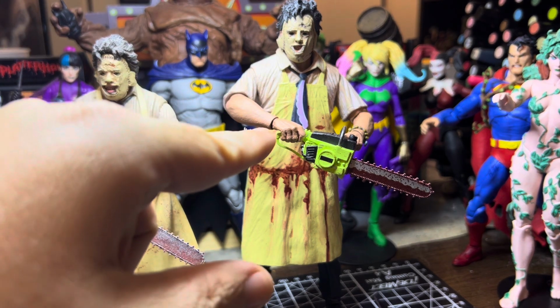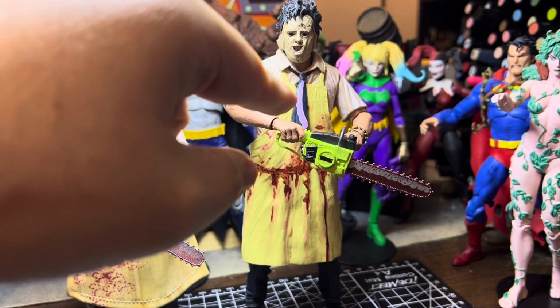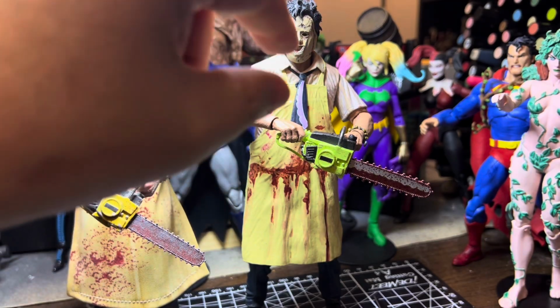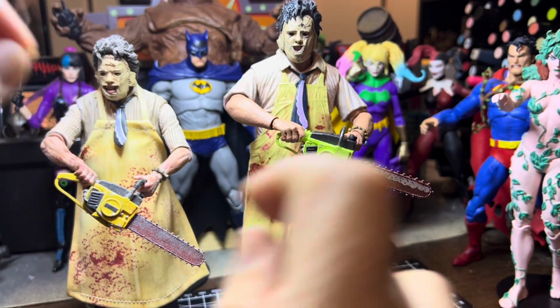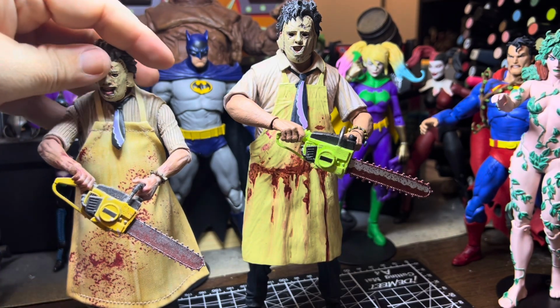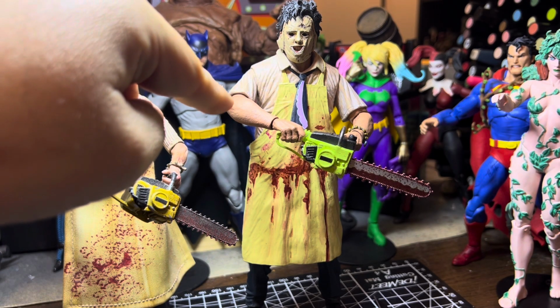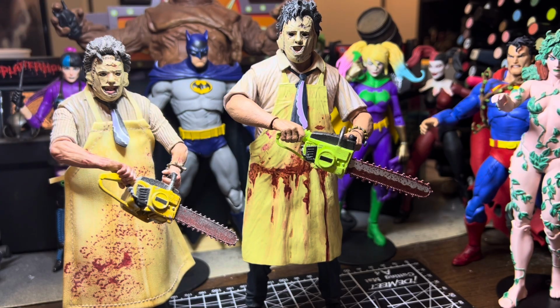Here's the one thing I'm going to tell you. Getting this chainsaw in his hands is a pain in the ass. I had to just do it with the hands and plug them into the arms. I do think the way they did the forearm here on this figure is much better than the arm here.